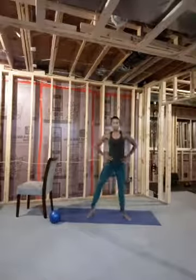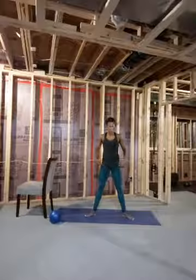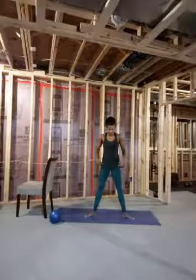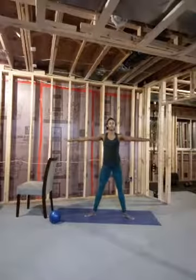We're going to bring your feet out to a second position here. You're externally rotated from the hips still. Feet are a little bit wider than hip distance. And you're going to bring your arms out to a T.